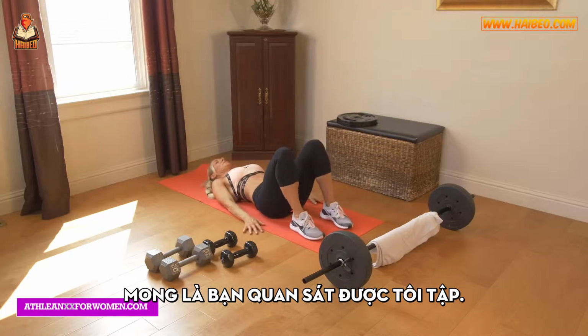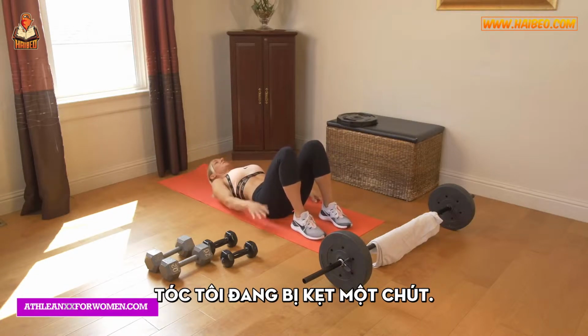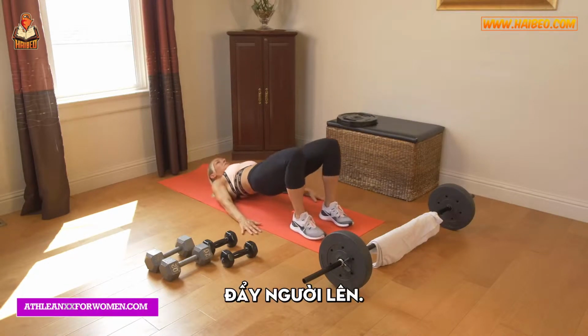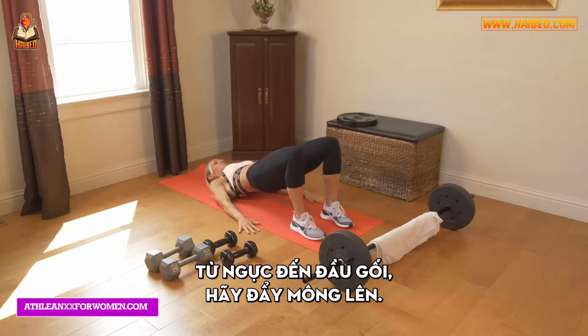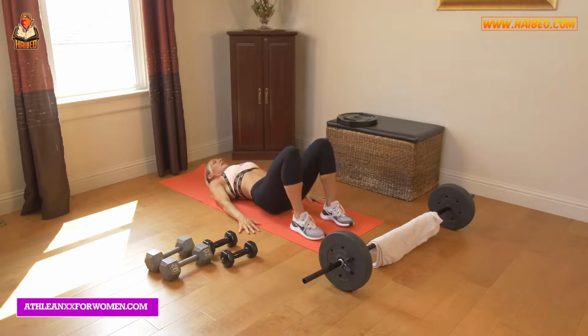So hopefully you can see well from here. Let me get my hair tucked under. Okay, so we're just going to lift and really think about trying to get a straight line from here to there. So really just pushing those glutes and relaxing.